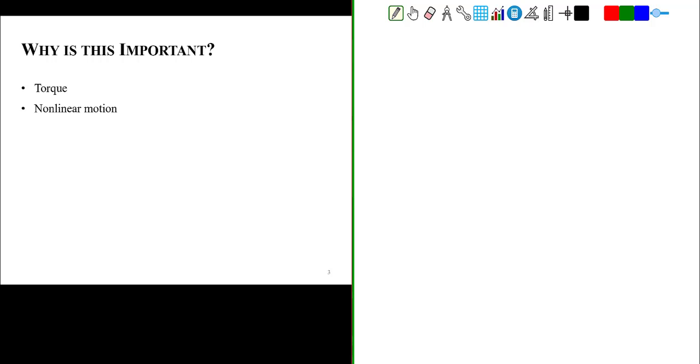The cross product will help us understand and better define nonlinear motion, such as circular motion. It provides an opportunity for us to calculate the area of the region of space described by two vectors. And the cross product can also be used to help us find things like volumes of parallelepipeds. This is just a small fraction of all of the uses for the cross product.